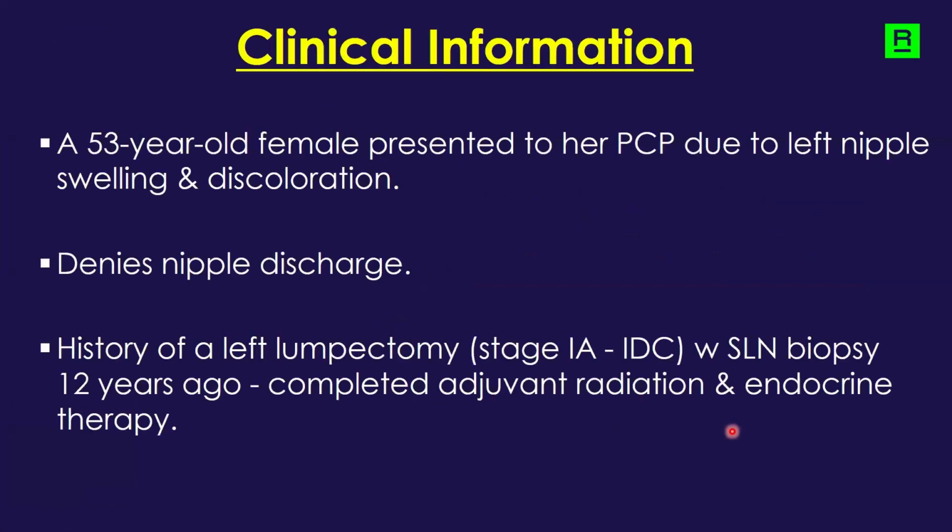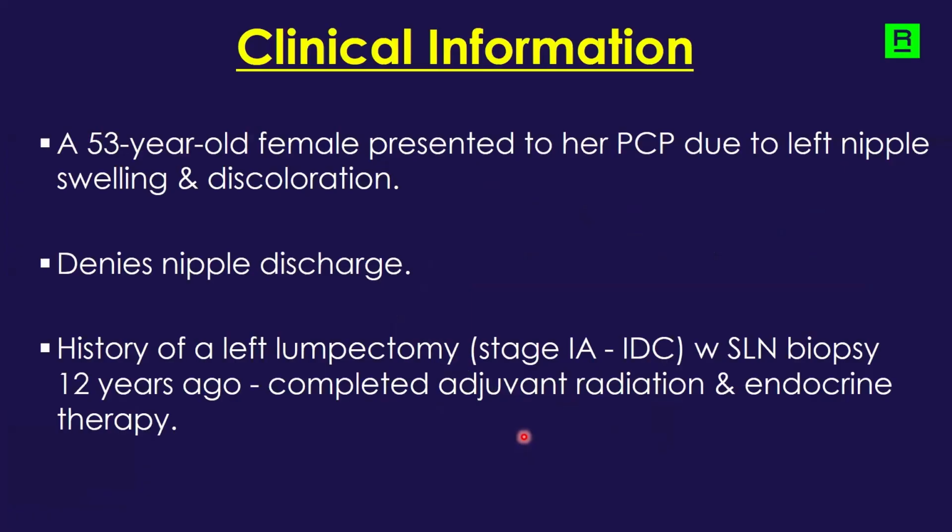All right, so clinically, we have a 53-year-old female who presented to her primary care physician due to left nipple swelling and discoloration. Patient denied nipple discharge. She denied fevers, chills. She had a history of a left lumpectomy for stage 1A disease and invasive ductal carcinoma with sentinel lymph node biopsy 12 years ago. She was a good patient.